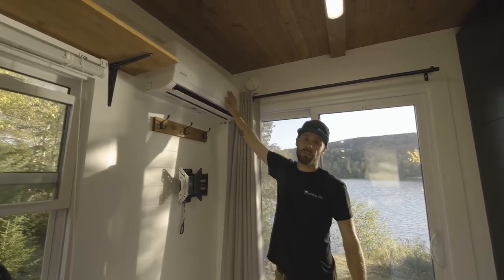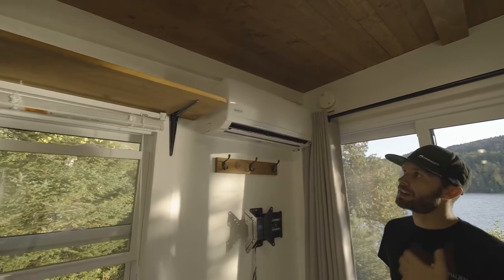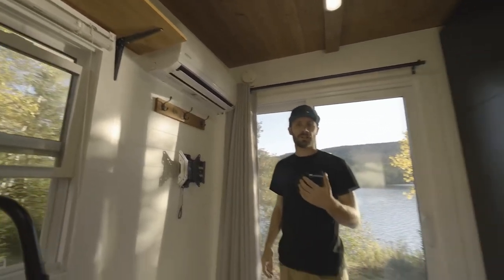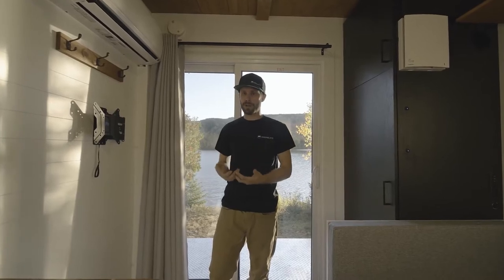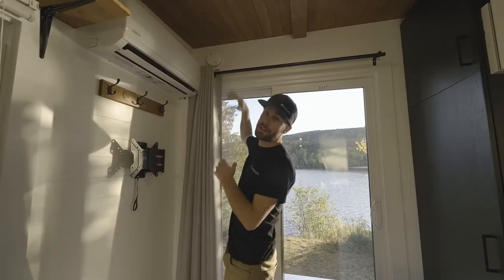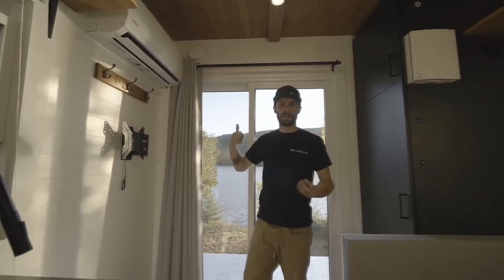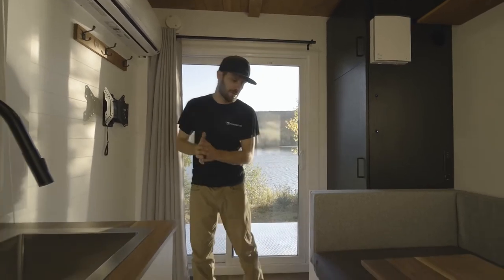On top of it, we have the head of the mini split. That one comes as an option. So it will provide air conditioning and heating in the house if you're either equipped with the full solar package, the biggest one. If not, you really need a 30 amp connection to run that. On the upper left, we have the smoke alarm, which is normally installed at the highest point of the house.